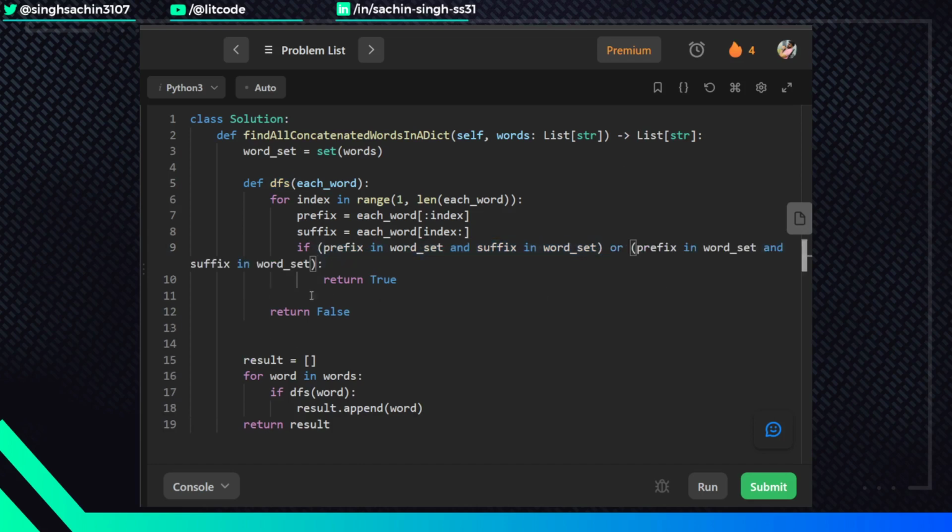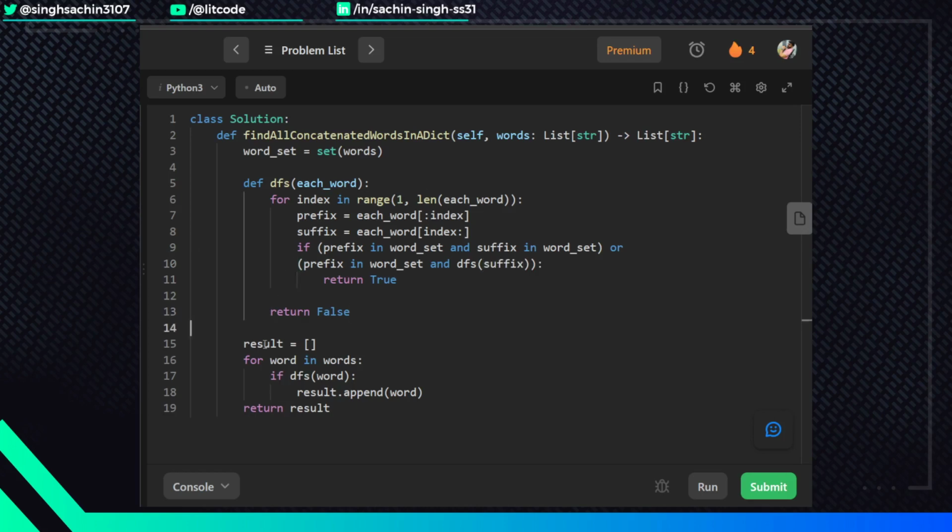So let's copy the same, and the prefix must be in the word set, and let's pass the suffix to the DFS to check further. Okay, so I think this is the solution, and we have covered all the parts. Let's run and check out the test cases.